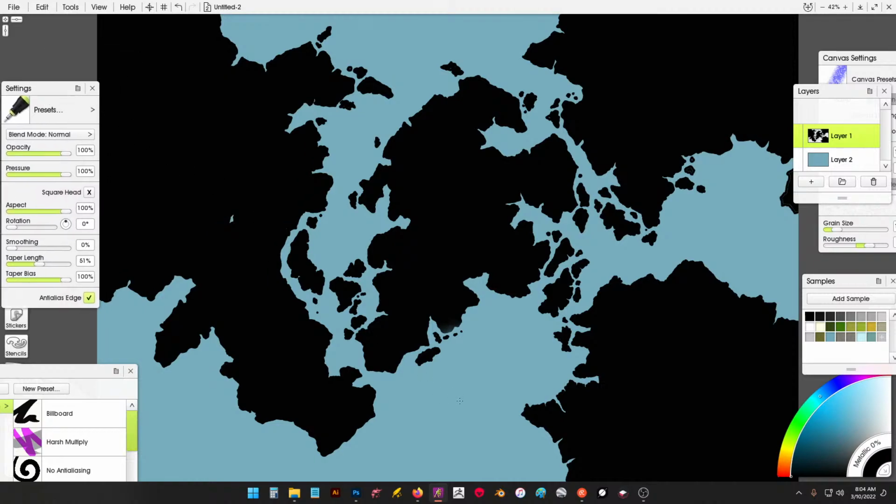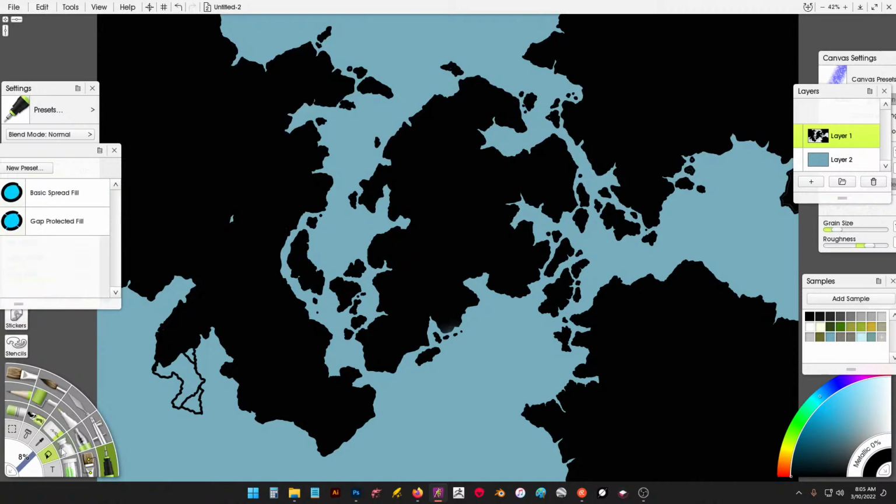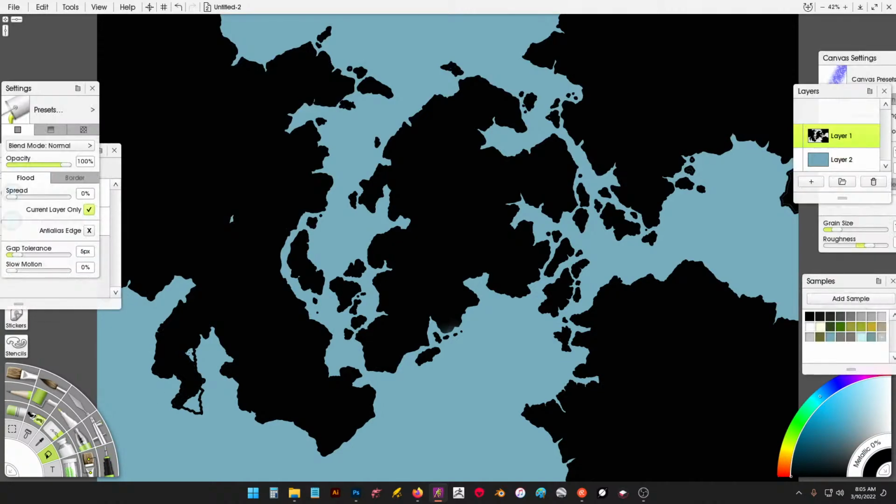Okay, let's see how that's looking. That's looking pretty good there. Let's make this area a little more interesting. Let's come down with this guy. We'll make kind of a craggy little spur thing here. There's one. Yeah, there we go. There's two. There we go. That spur's kind of cool.